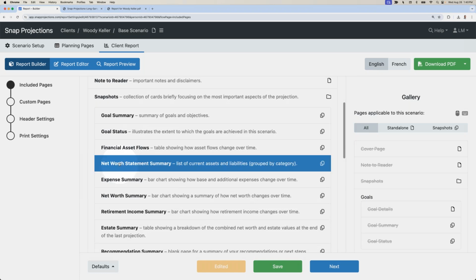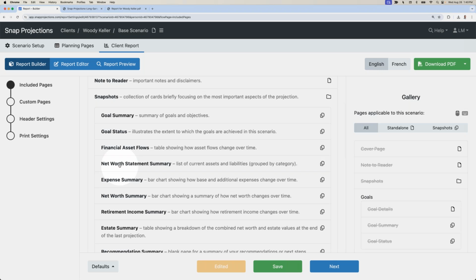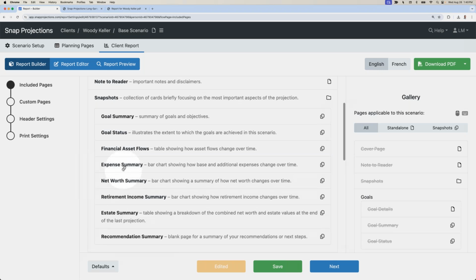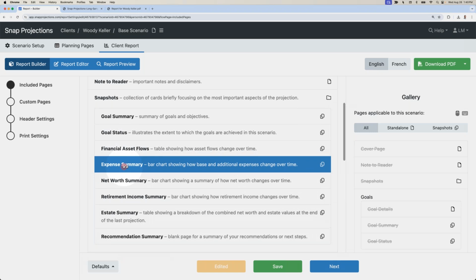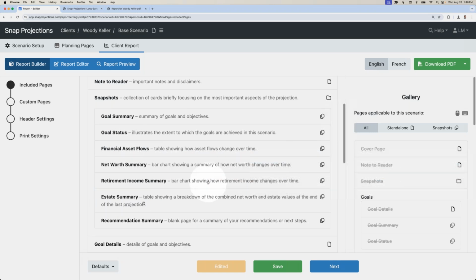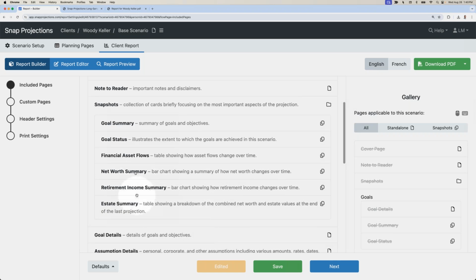We're also going to remove the net worth statement summary for similar reasons. We're going to have that later on in the report. So we'll delete that from the report. We're going to get rid of the expense summary and then the recommendation summary. So now we're left with our 6 snapshot summaries that are going to fit on one page, and we have the option to reorder those if needed.